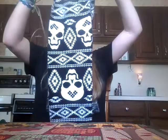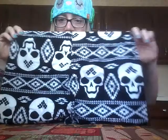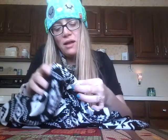But look at these pants. Are you kidding me? I love them and I will wear them all year round because skulls are good for all year round. I just literally don't care. Let's see. Oh, these are not LuLaRoe's. These are a brand called Always, but they feel super soft like LuLaRoe's, which I'd never felt before in my life. They feel so soft. Oh my gosh, I can't wait to put these on my body. I'm so excited. I love the prints. I love the material. I'm so stoked. I can't even. I'm going to repeat myself with I can't even a lot in this video.